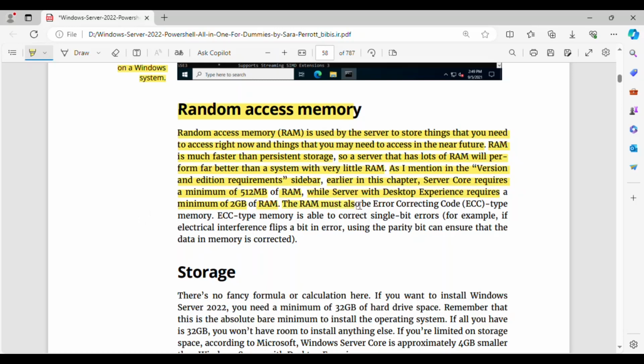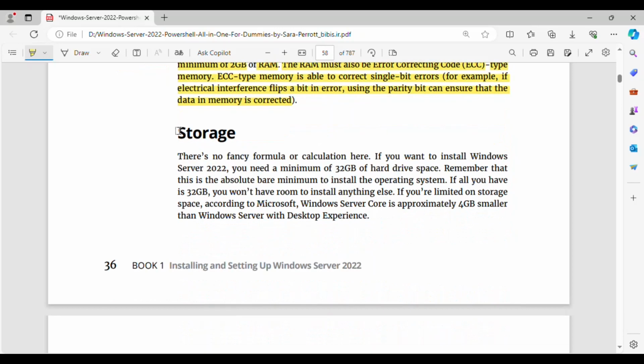The RAM must also be error correcting code, ECC, type memory. ECC type memory is able to correct single-bit errors. For example, if electrical interference flips a bit in error, using the parity bit can ensure that the data in memory is corrected.